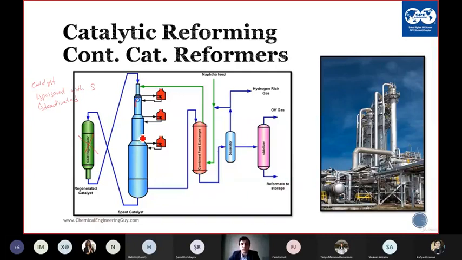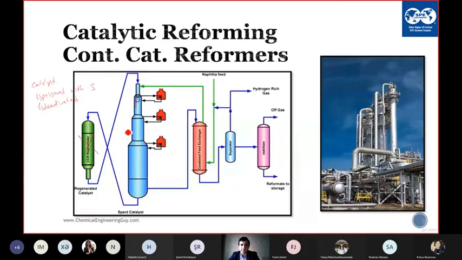Every time the refinery shuts down, that's a cost for the refinery because the shutdown and the startup are additional cost. First of all, and secondly, during the time you don't operate, you don't produce product. It means you don't earn money. So to prevent the unit from shutting down, you have the catalyst regeneration system, which is connected to the main operation system.